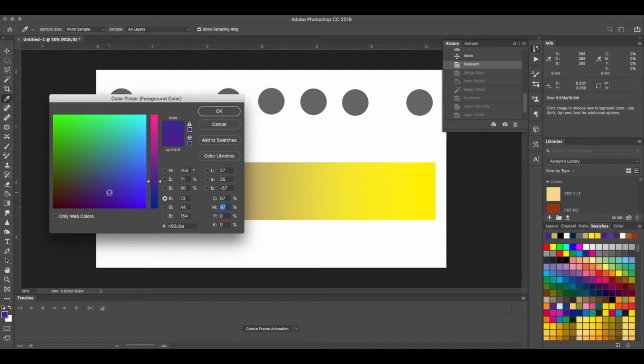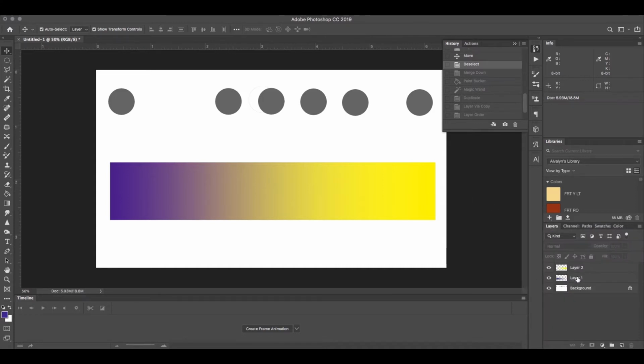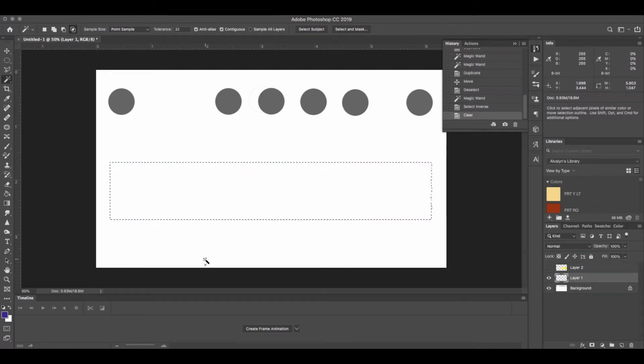And so now I'm going to choose that color, which we see over here, and I'm going to face it off against the yellow. So I'll go back to layers, and I'm going to take this, and I will hide that. And then first thing I need to do is empty out that violet. So I'm going to select beyond it and do a Shift Command I, or invert. So you can go up to select and then invert. Basically that selects what wasn't selected before, and I'm going to delete it.